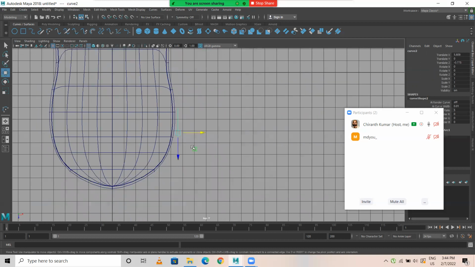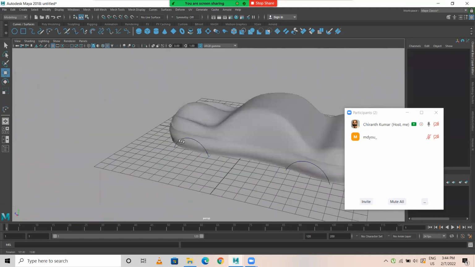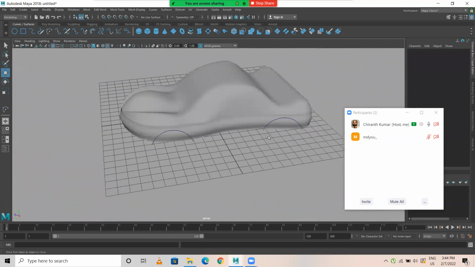Similarly, I'm gonna select this particular arc, this curve, and place it over here. Too close. I'm gonna keep it a bit closer. I think this is fine. So if you see, there are two different arcs which I have placed here.